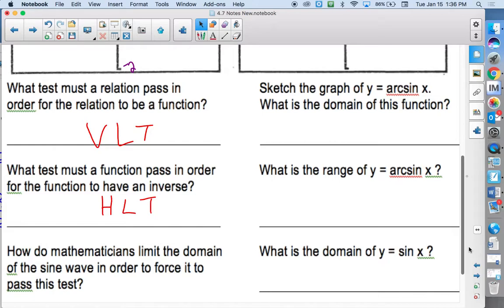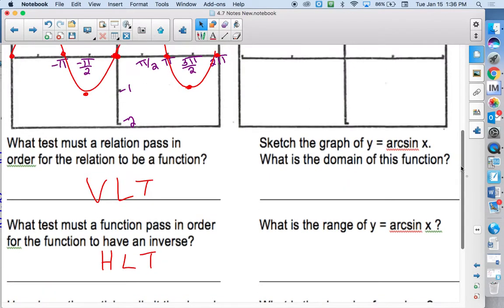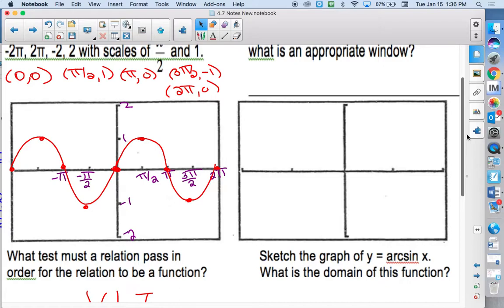So instead of saying, I have this whole parabola, we took a piece of it. It still represents the equation, but it only has part of it, so now it has an inverse, because now it passes the horizontal line test. So we're going to do that exact same thing with the sine graph. We're going to force it to have an inverse by picking a special part of it. Now I can't take half of it because the graph goes up and down forever. So we're going to see if we can pick the part that would have an inverse.